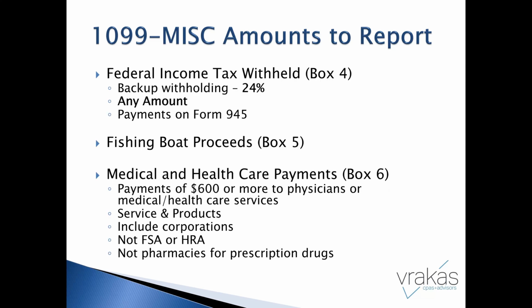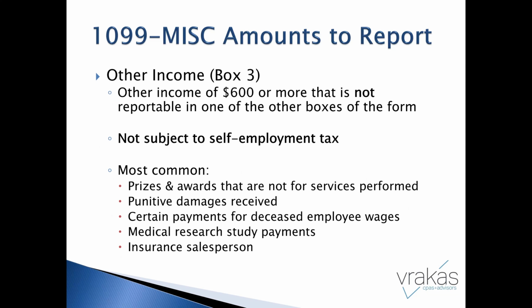But otherwise, the biggest thing on that box is that it's not subject to self-employment tax. So that's the distinction between that box and the 1099 NEC. The 1099 NEC is subject to self-employment tax. So that's why we say it is for services rendered, whereas box 3 is not.